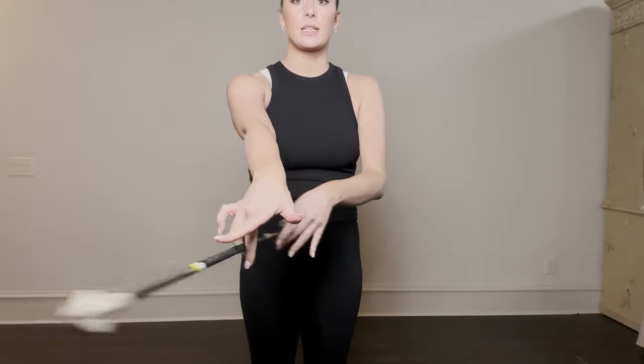So we come out and around nice and flat, similar to the way that we did it for the flat finger twirl from left hand. Come out and around nice and flat, matched hand pass directly in front, fingers are nice and tight and together. What we don't want to see, what the judges are really looking for, is that your hands are not too far apart. What matched hand pass is really looking for is our fingers touching right in the middle.